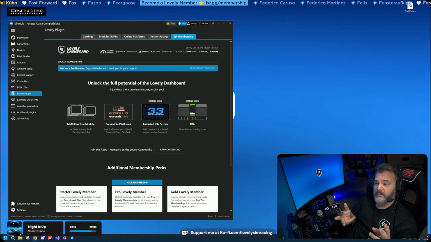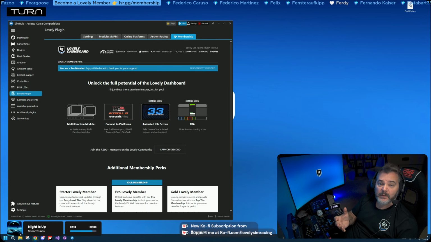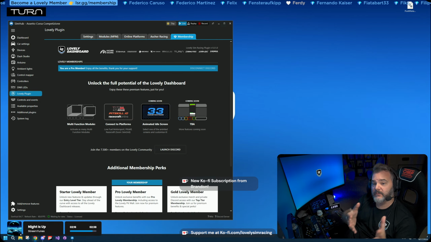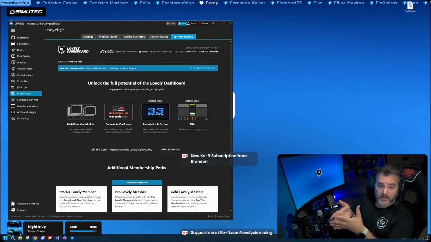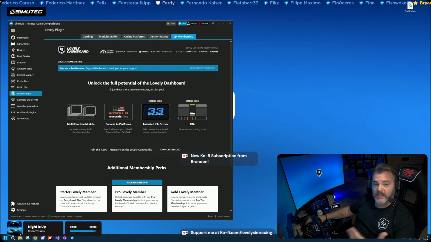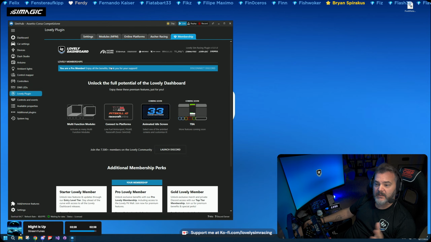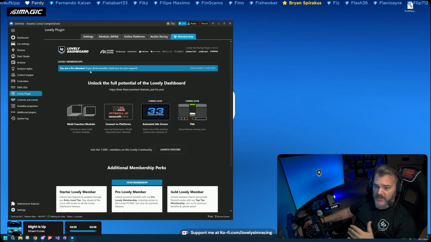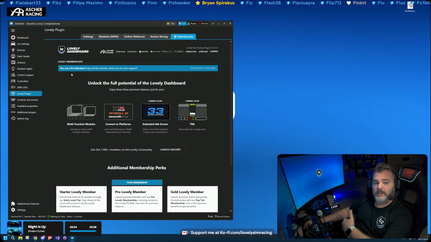It might be an ad blocker. It might be some proxy or whatever. I'm not entirely sure why this isn't working for all browsers, but for the most part it will work. I think it'll be okay, and if it doesn't, just select a different browser and you should be okay. Again, now that you're connected, when you close Simhub and open it up, it'll always remember, so you don't need to log in again.